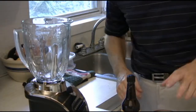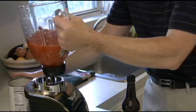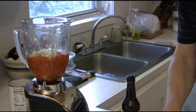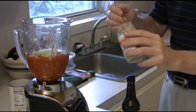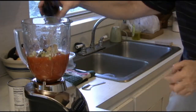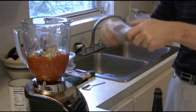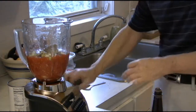Let's whip it up. First thing, carefully pour in the tomatoes. Add in the celery, give it a little shot of horseradish — you can decide how little or how much, I like about a tablespoon. Then a little hit of Worcestershire sauce, a little hit of hot sauce, and last but not least, add in some of the spice mix and a little squeeze of citrus. Why not?